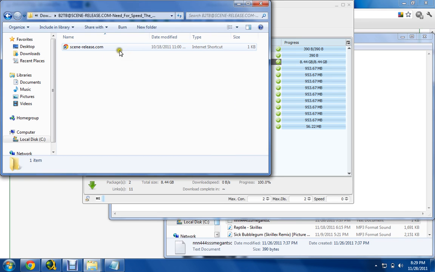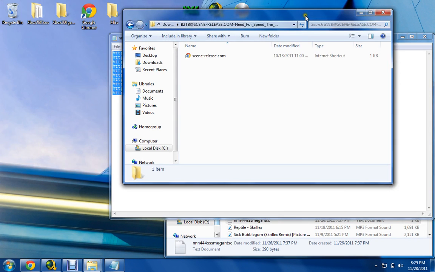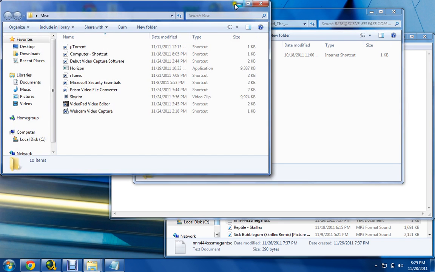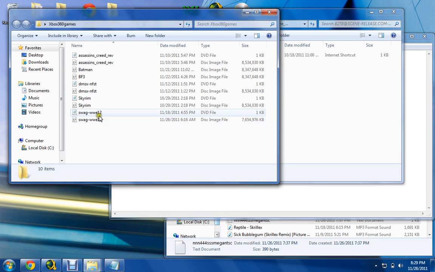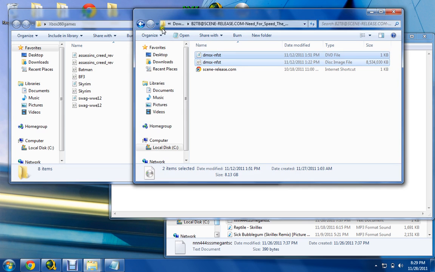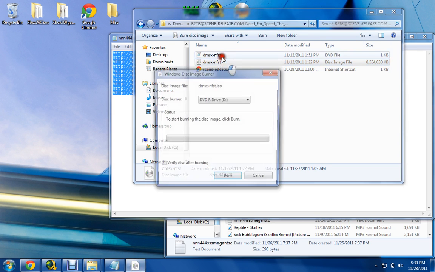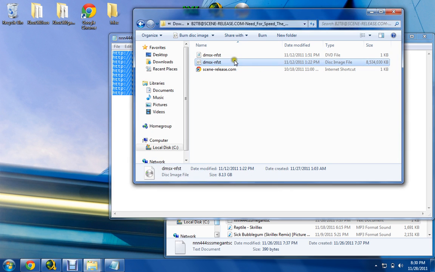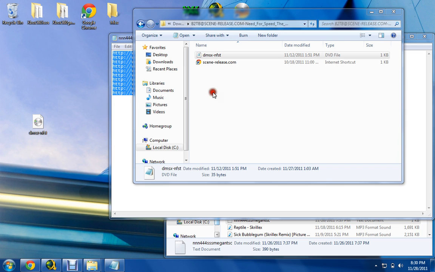You click on Need for Speed: The Run, and hold up. Two things will pop up in there that you'll actually need, but I already took them out, so I'll just put them back in there. Okay, you open it up, and you'll get these two files right here. This is a DVD file, it should be like 1 kilobyte, and then this is the actual game. I would usually just drag these to your desktop to make it a lot easier.